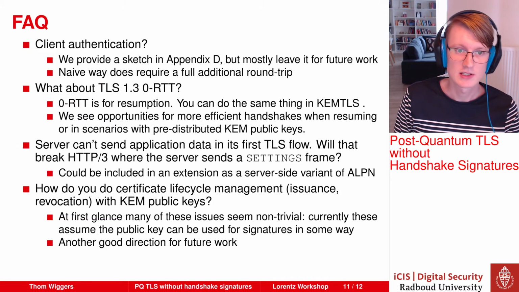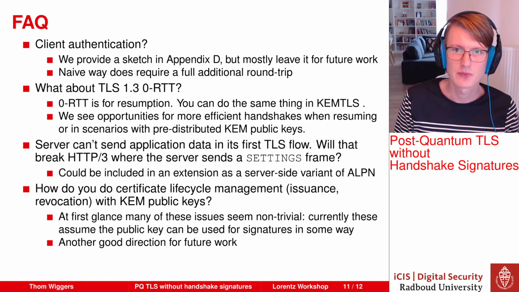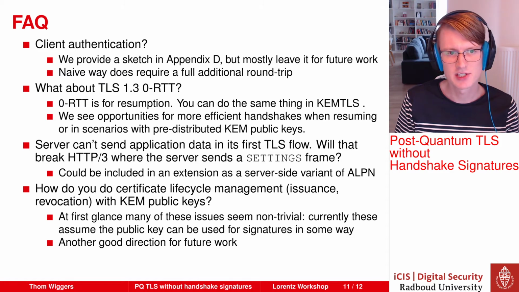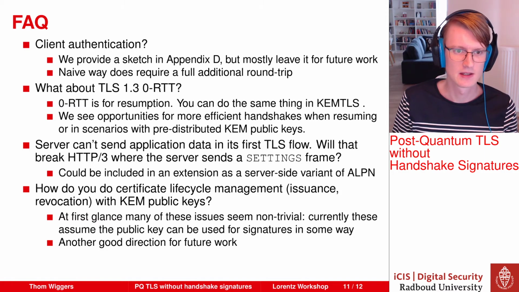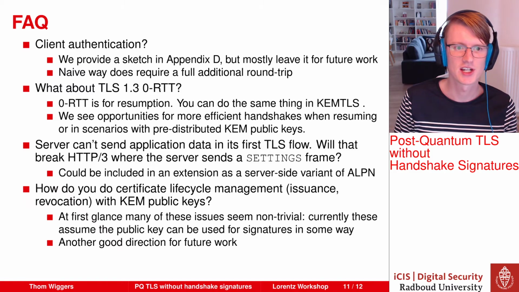People often ask us about TLS 1.3 0-RTT, so the ability to send over data in the first request, but that is a resumption mechanism. It is orthogonal to the things we're doing here in KEMTLS, and you could even do the same things. We also see some opportunities to have more efficient handshakes when resuming.